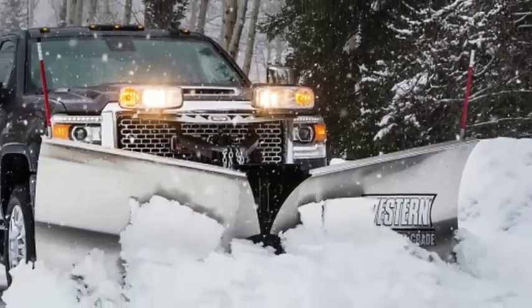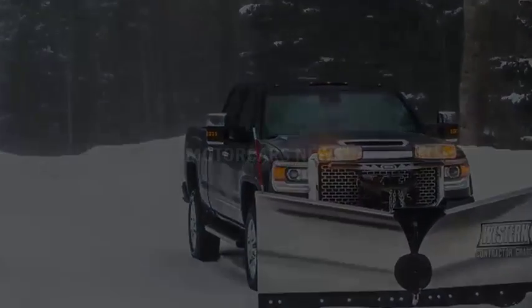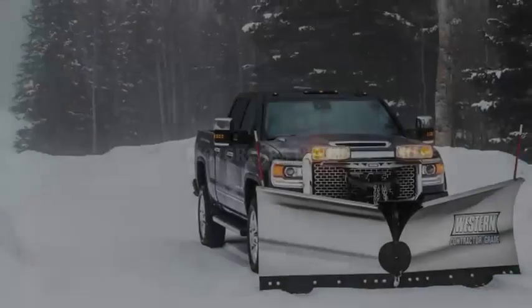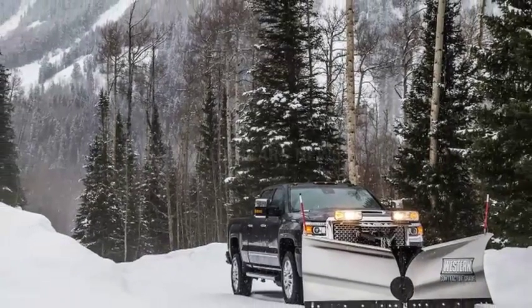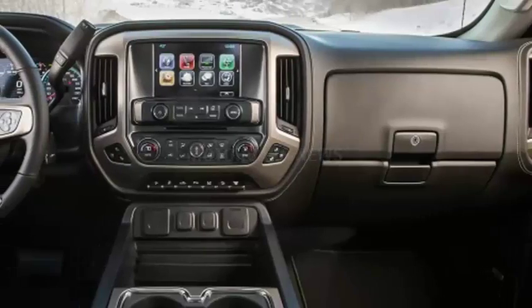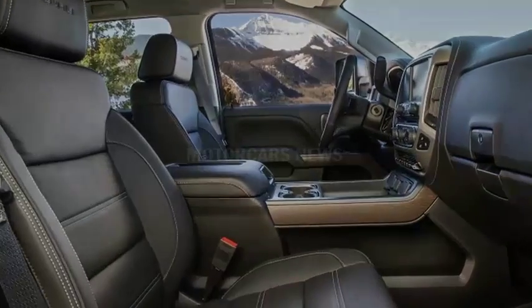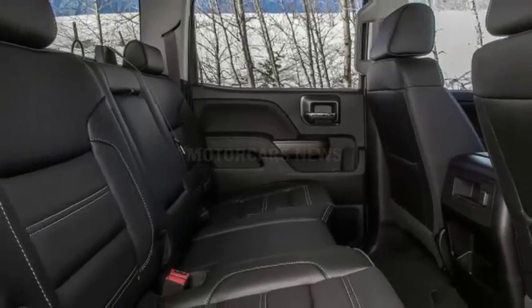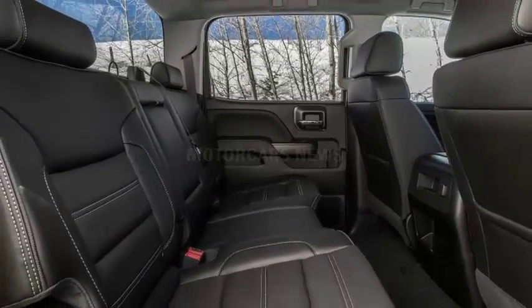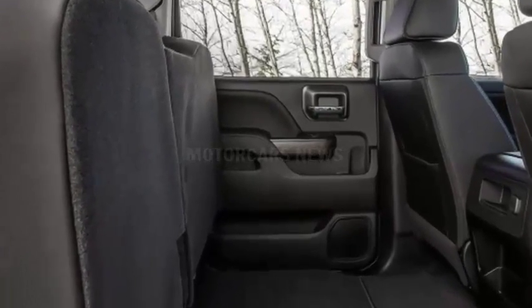Hitting the turn signal in either direction activates the camera on that side, which not only helps make sure you're not about to crush a Fiesta, but also that you're not cutting the trailer across a double yellow or excavating a canyon wall. You can also keep a split view feed from both cameras on the IntelliLink touchscreen at all times, which was surprisingly quite useful. It was easier to keep an eye on the road ahead and the trailer around tight corners by using the screen as opposed to the passenger side mirror that might as well be in the neighboring county.